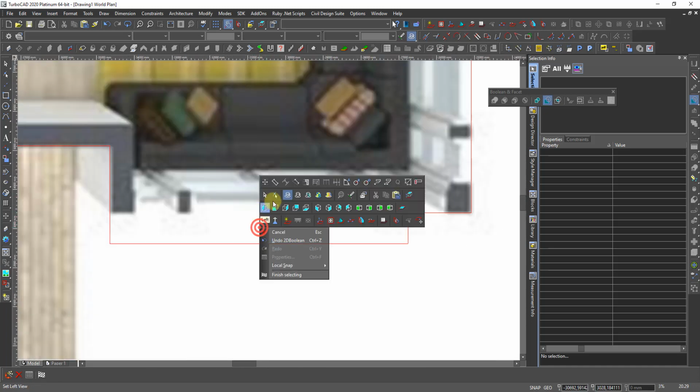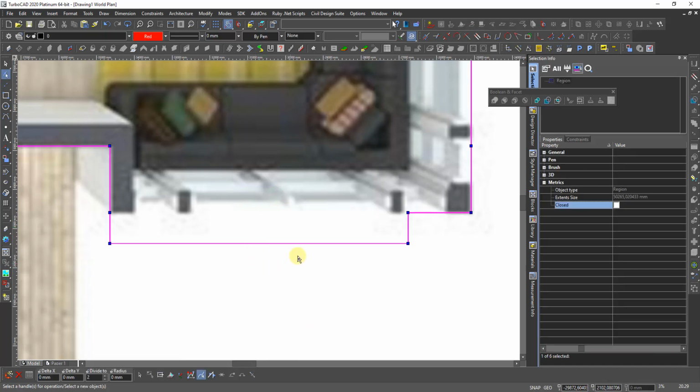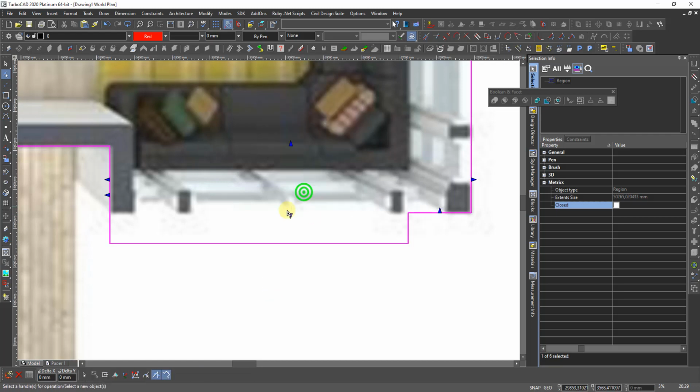And I can now use the edit tool. And I want to use this segment here. But I can also just right click and say edit segment. Why on earth does this come up there? Not as planned.